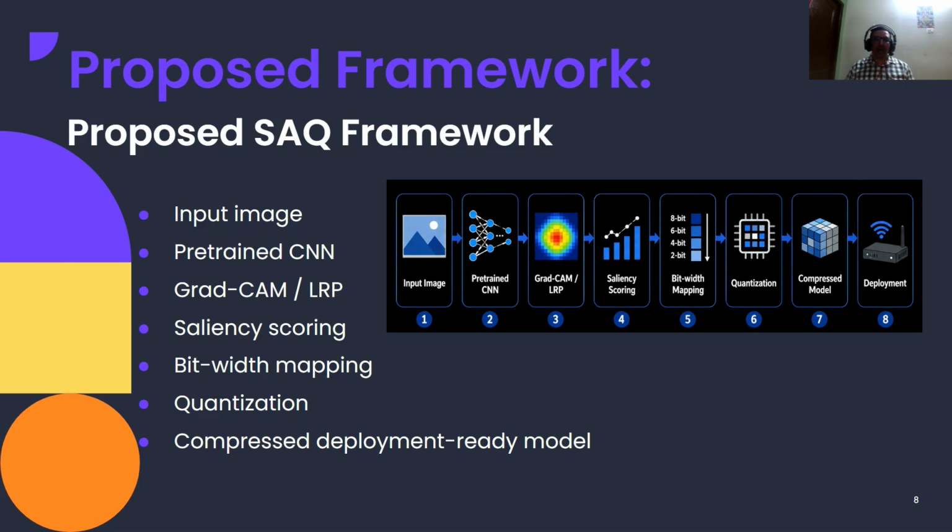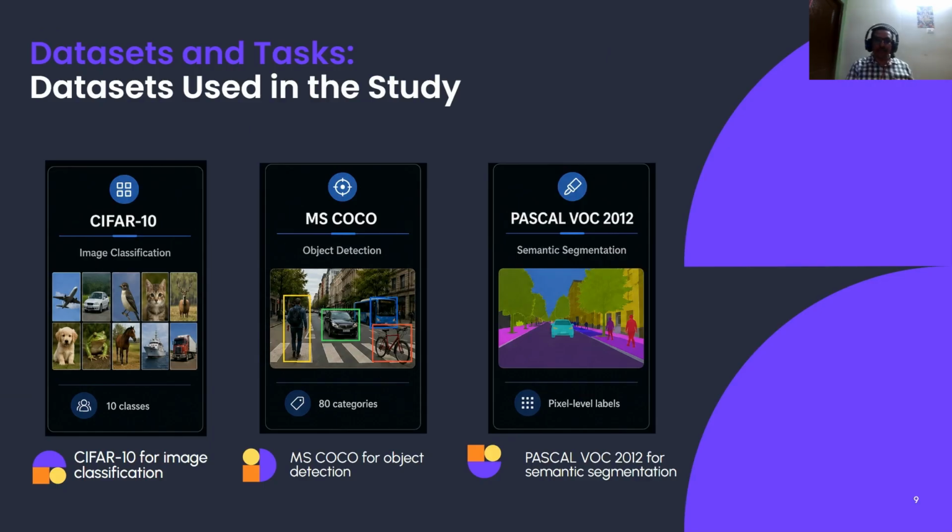Now that we have seen how the framework works, let's look at the datasets and the tasks used in this research. To evaluate the framework, I used 3 well-known benchmark datasets, each representing a different computer vision task. First, CIFAR-10 for image classification. This is a simple balanced dataset, which makes it useful for controlled experiments. Second, MS COCO for object detection.